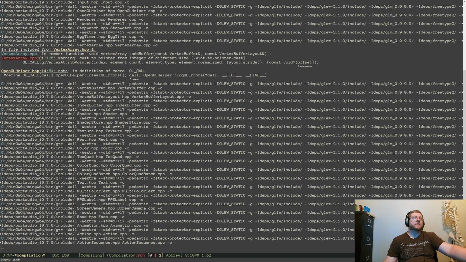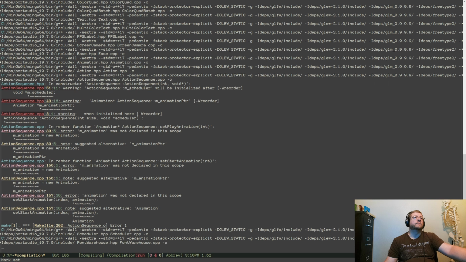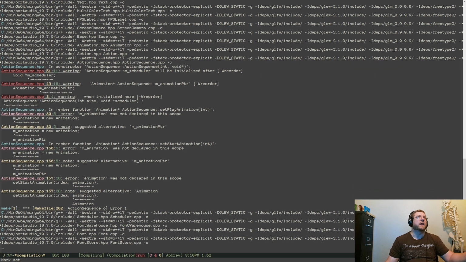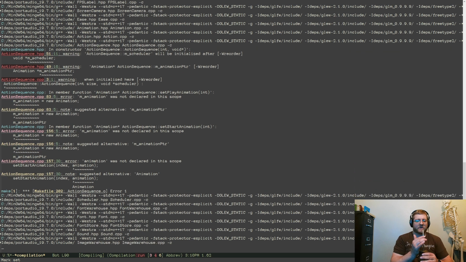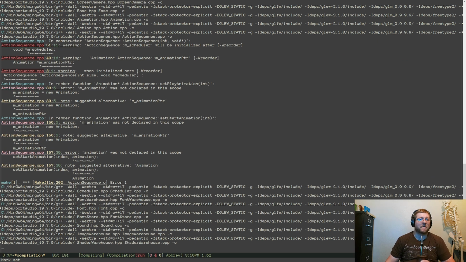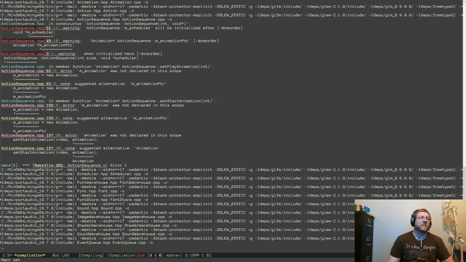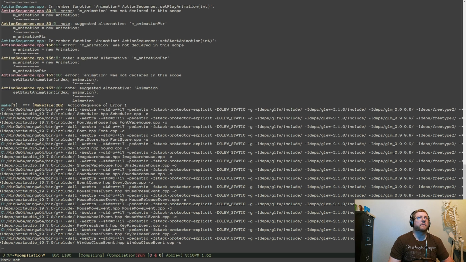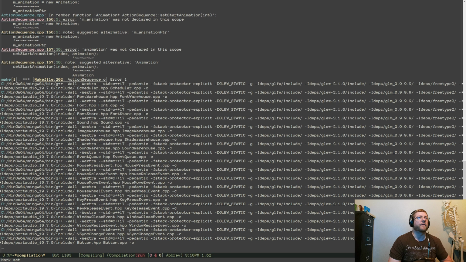I could also... yeah, we didn't adjust those at all yet. We could also change it so that for an animation, we pass a pointer to a pointer to an animation and check to see if that's null, then provide one back.